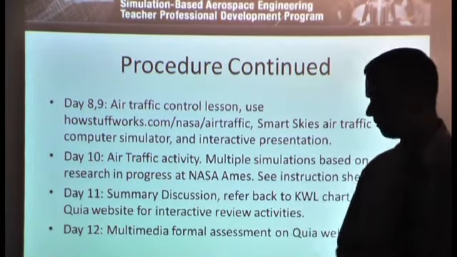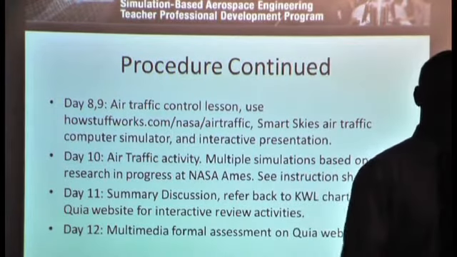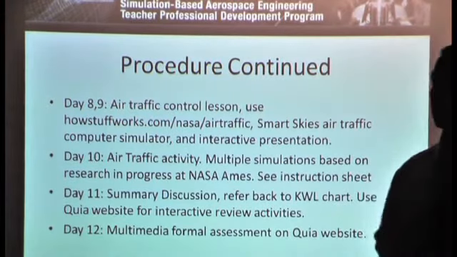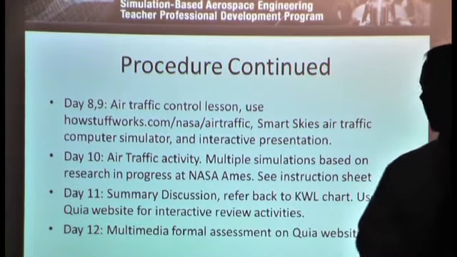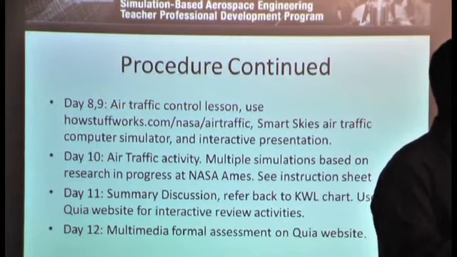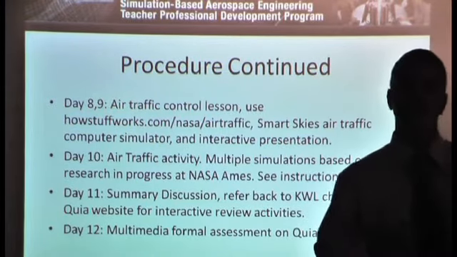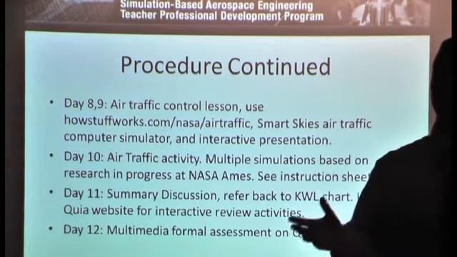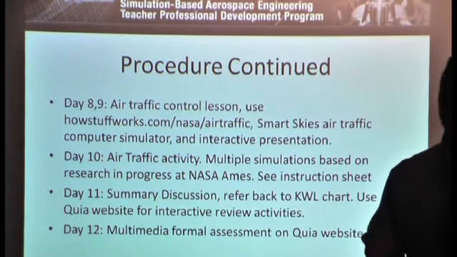As a summary, we're going to refer back to the KWL chart again, see what we've learned, see if we've covered everything that they wanted to learn. And then to finish off, we've got multimedia presentations on Kia. Kia is a website that we've been using in Willmar, and Kia is an online service that you can access anywhere you have internet access. We do have a mobile computer lab that has, what 25, 30, 34 computers.